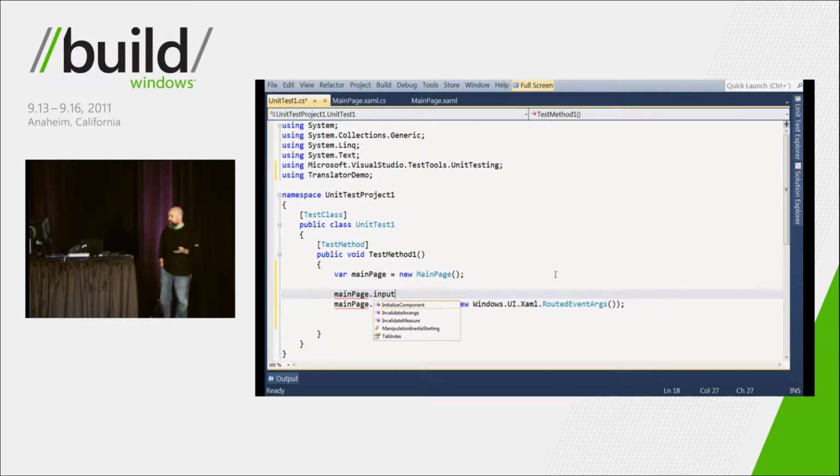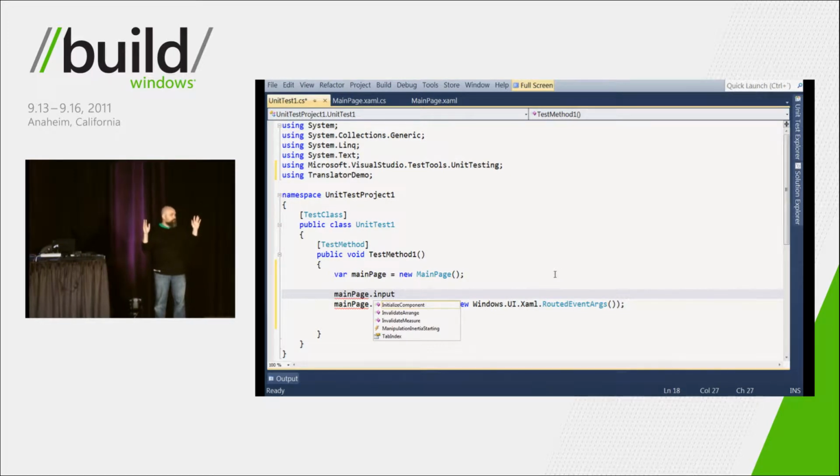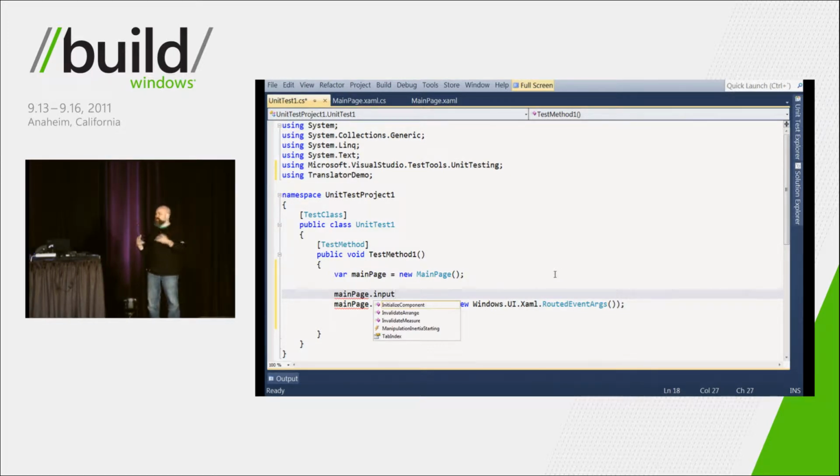This is not good. I hope you all are starting to see why this is bad, for a number of reasons. First and foremost, we want to test logic, and what we're actually testing is the user interface. So imagine later on down the road when you hand the XAML file off to your designer who's working in Blend, who wants to change the UI, and he doesn't want to use a combo box anymore. He wants to use a picker, or he wants to automatically determine it from some other mechanism. You want to have speech translation that feeds into it or whatever. The point is, once the words are there, the words should become other words, and it should call the Bing Translator API.